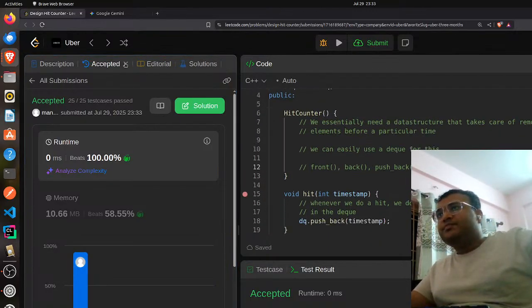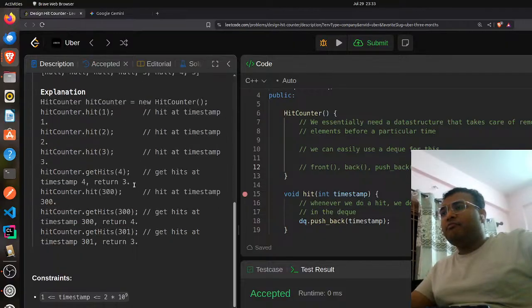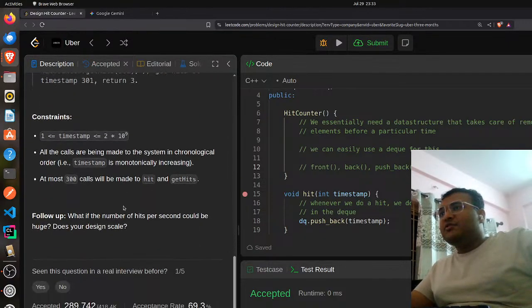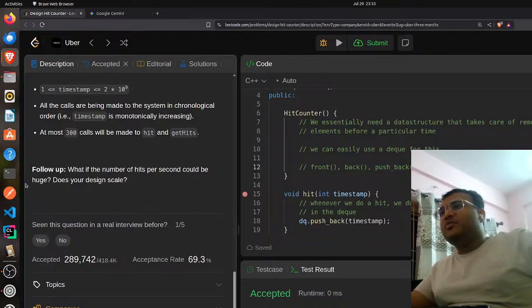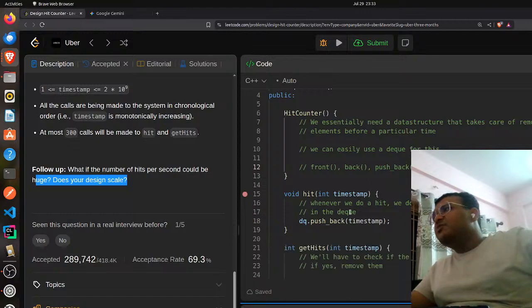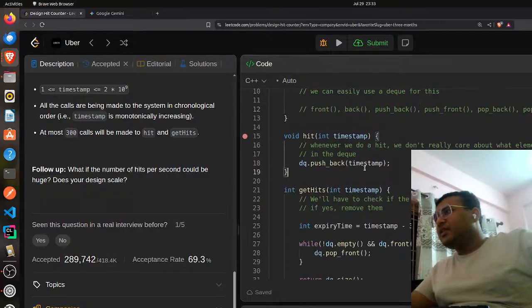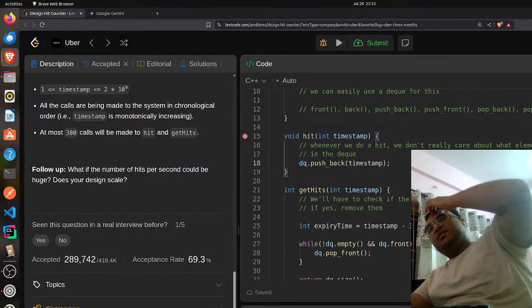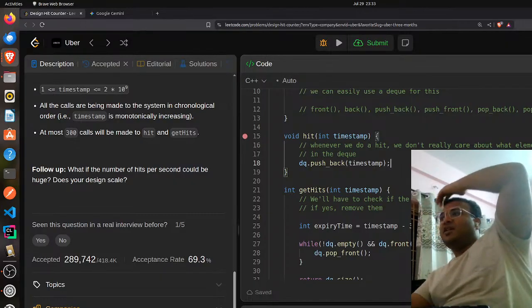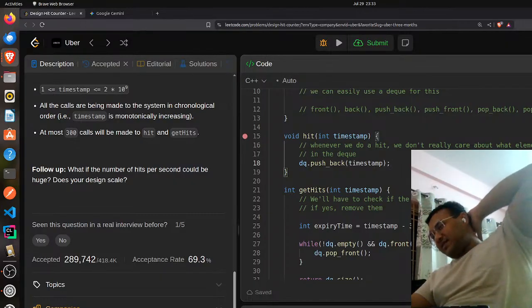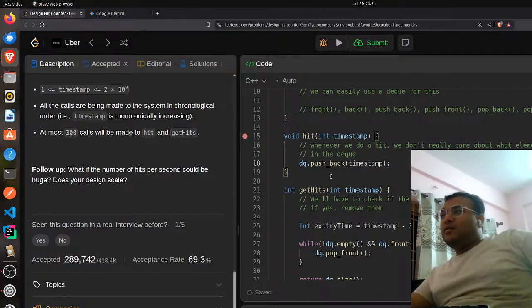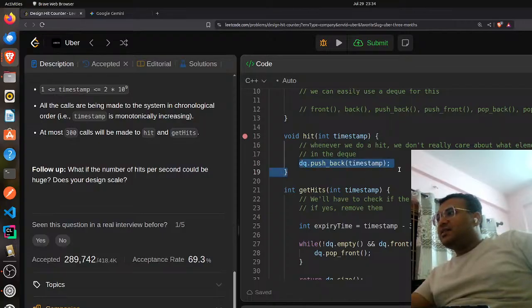Now, all the calls we make to the system in chronological order. What if hits per second could be huge? Does your design scale? So let's try to see what is the problem if hits per second are large. If we have many hits at the same timestamp, how do you make sure that your hits are actually getting in the queue?